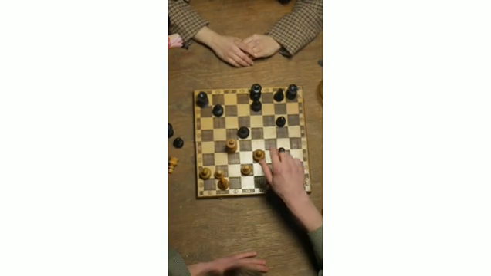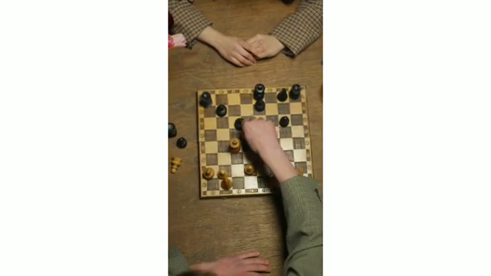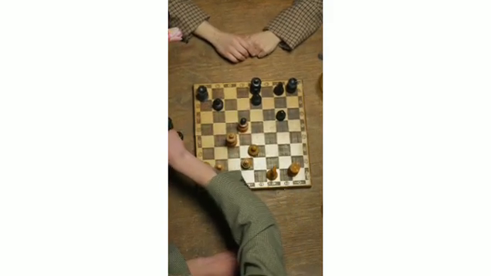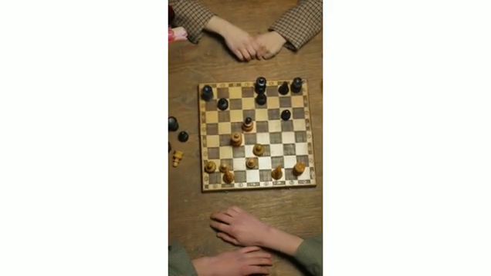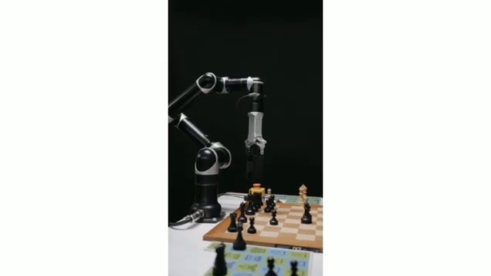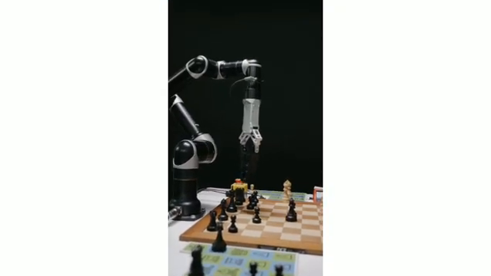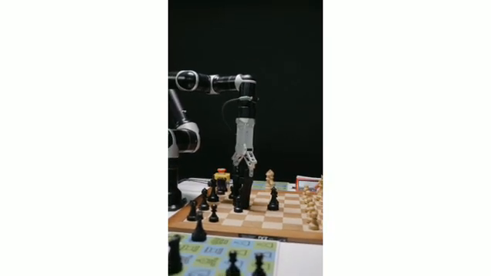Chess is a two-player strategy game played on a square board divided into 64 squares of alternating colors. Each player starts with 16 pieces: 1 king, 1 queen, 2 rooks, 2 knights, 2 bishops, and 8 pawns. The goal of the game is to checkmate your opponent's king.